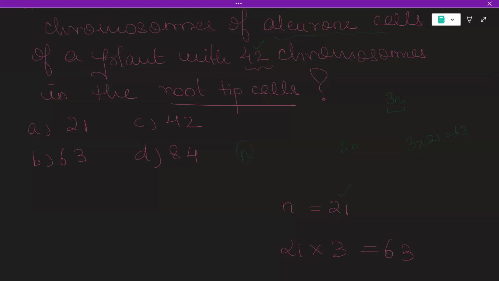Is it clear to every single student? Is there any doubt in the question that has been asked? These kinds of questions may come in your exam, so you must pay attention. If you didn't understand, you tell me, I'll explain it again. Okay, everyone has understood. All right, so now today we'll start with the NCERT once again, the basic questions from NCERT, and then we'll move on to the further questions.